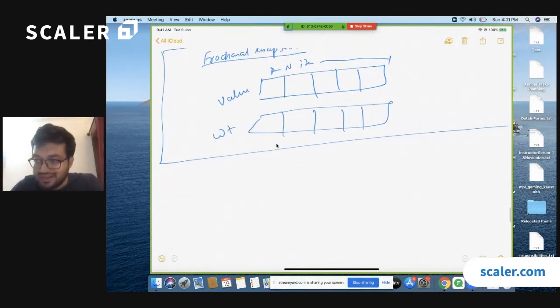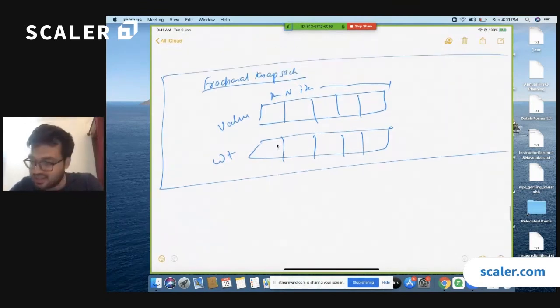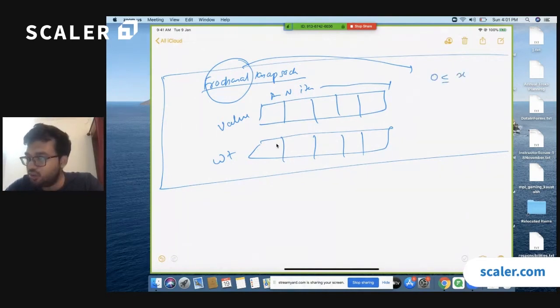Now looking at this array, the only thing that changes is that initially it was 0-1, that you can either select an element completely or you can not select an element at all. Here it's a fractional knapsack, which simply means that you can select any item x number of times, where x is a real number between 0 and 1. Does that make sense, folks? So you can actually take any fraction of any element.